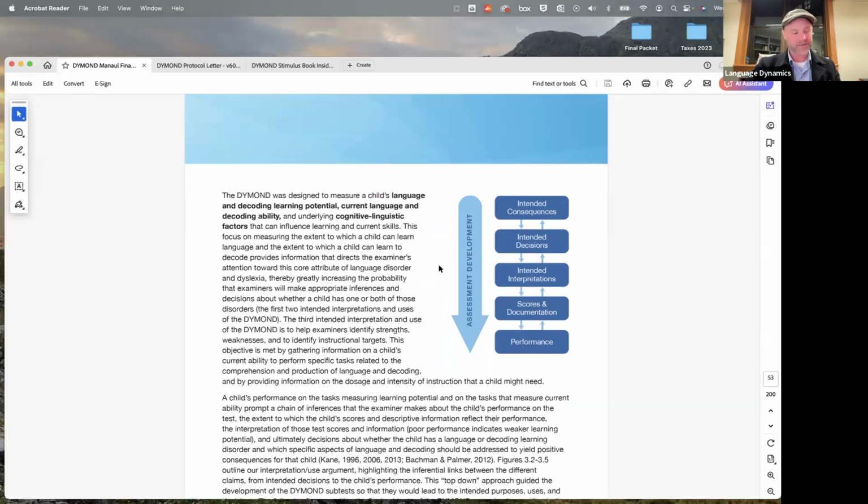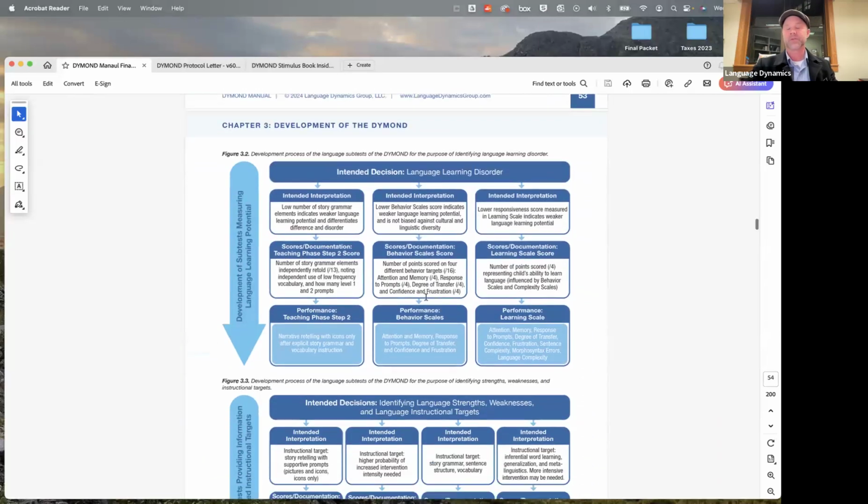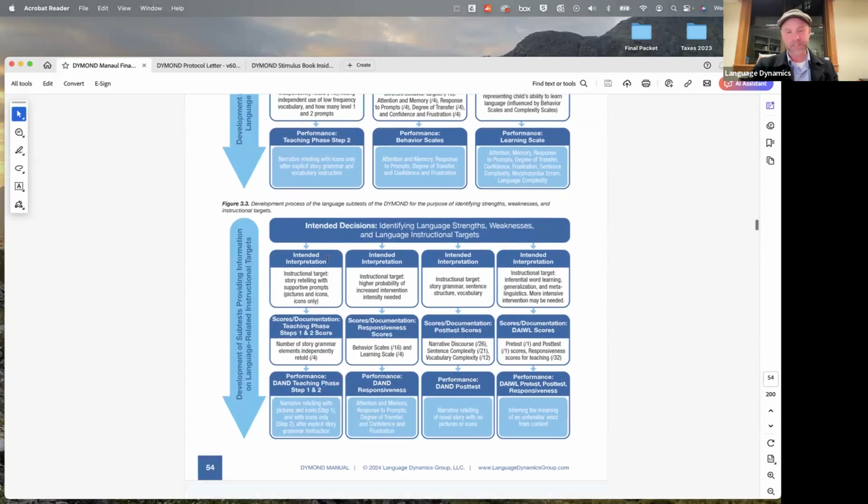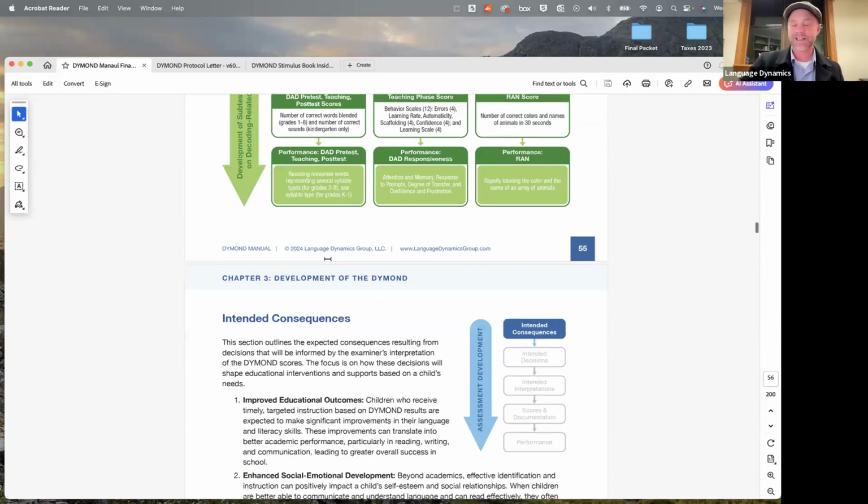It's designed differently. A lot of assessments have this information on, quote unquote, content validity or construct validity or face validity. And that's really not in alignment with where we're at currently with our understanding of validity, which is that there aren't really different sections of validity. These are just evidences of validity. And so this whole manual is designed in that way. We walk you through how we designed this test, what the intended decision was based on the performance of the student and their scores and so forth. So hopefully it's informative and helpful for you to understand what's in the test and why it's in there.